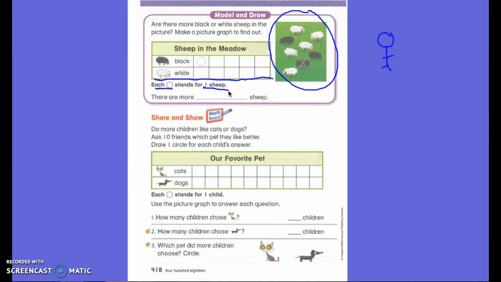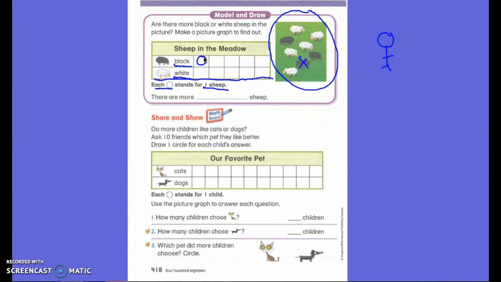Okay. So is this whole graph going to be about sheep? Yeah, it is. Okay, but what kind of sheep do we have? Black and white. Good. He saw black sheep and white sheep. Okay. So what we are going to do, I want you to look up here first, please. Do you see this X on this sheep? They put an X on him to show that we drew him. So are we going to count him again? No, he is already on our chart.